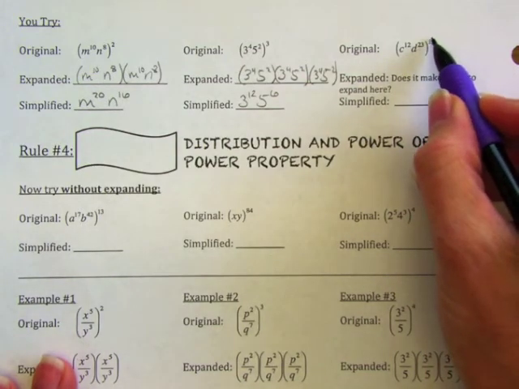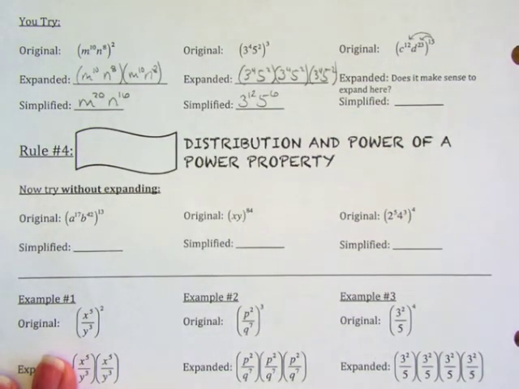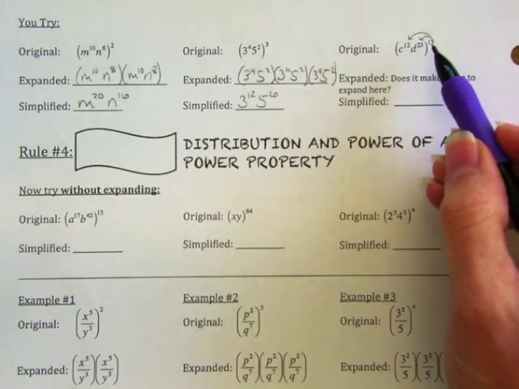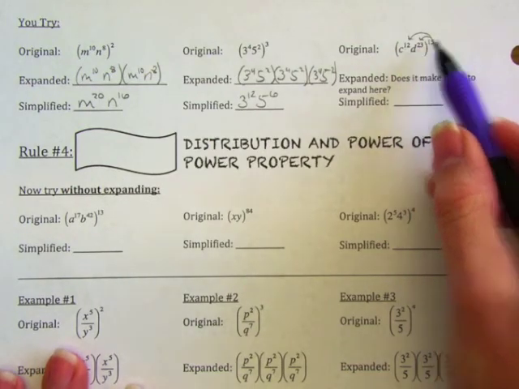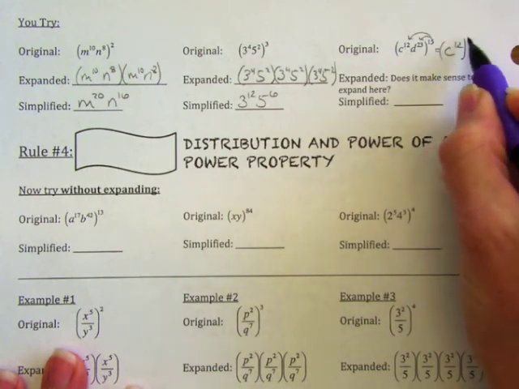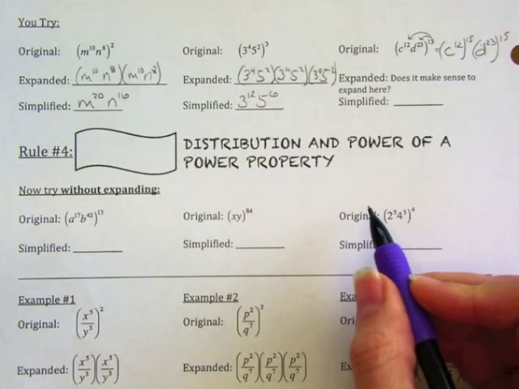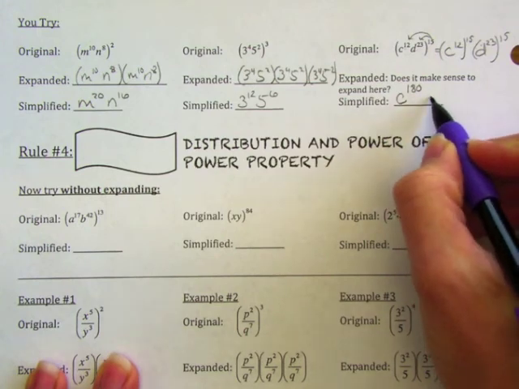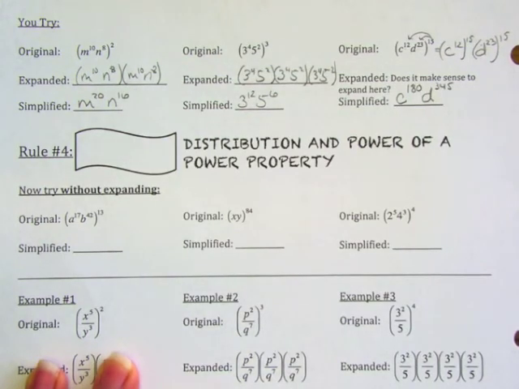So what happens is I want to apply that power to each of the individual powers within the parentheses. And if you remember our rule, if I'm doing power to a power, what do we do with our exponents? Okay, hopefully you're thinking multiply. So I have c to the 12th to the 15th. And then I have d to the 23rd to the 15th. Writing that out, multiplying 12 times 15, I get c to the 180th, and d multiplying here to the 345th. I certainly wouldn't want to write out the expanded form for that.